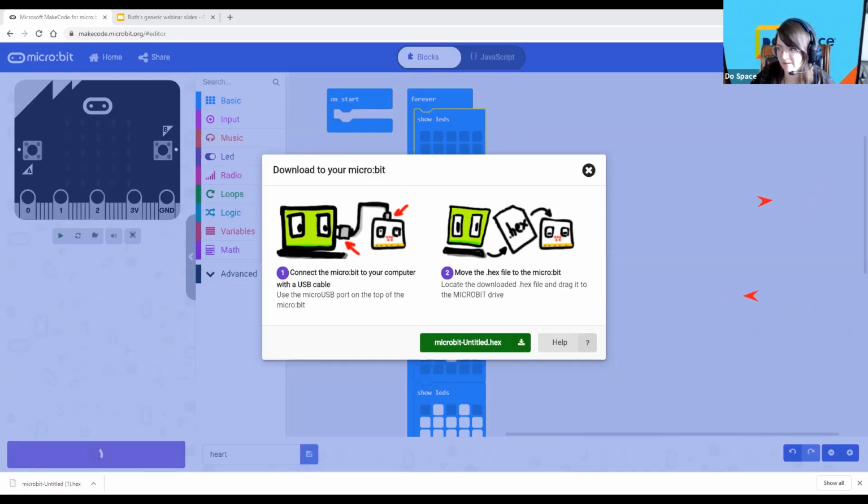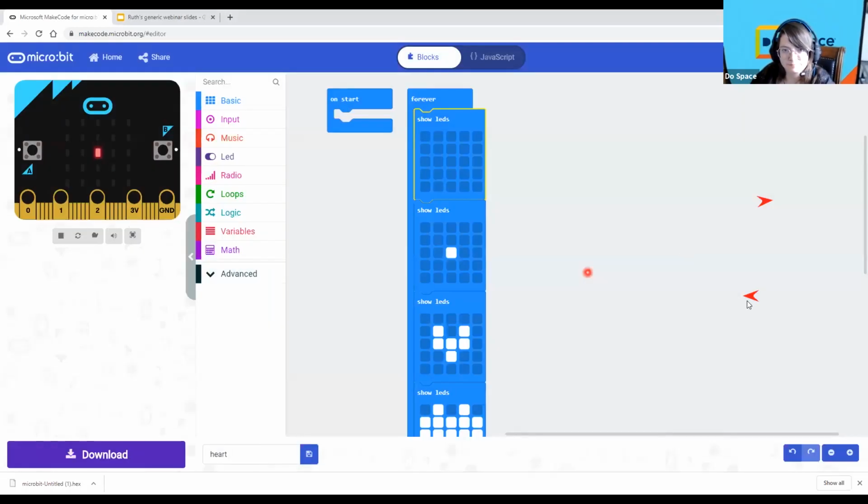There we go. And then I'm going to show you how it looks in the microbit. And there we go. Got the little animated heart going on. So I'm going to clear screen here.